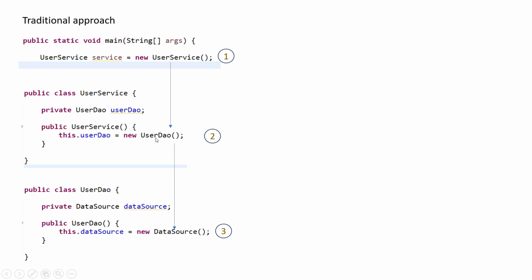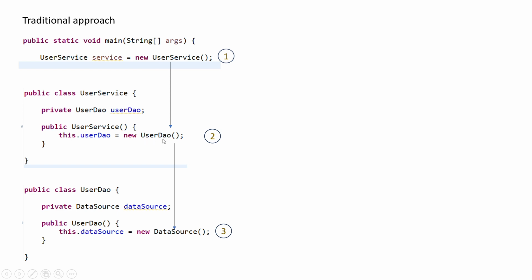Similarly, while I am trying to create user DAO, user DAO has some dependency on the data source object. So again user DAO is creating its own dependency inside the constructor. If you see the control, starting from user service creation, first the control starts creating the user service object.